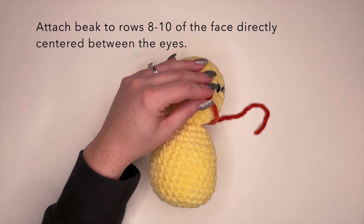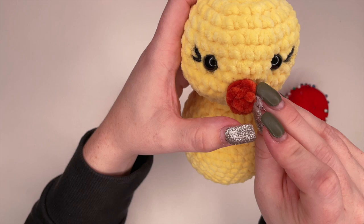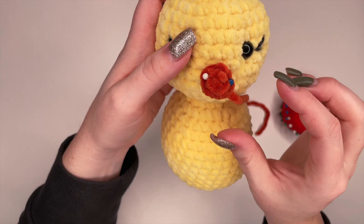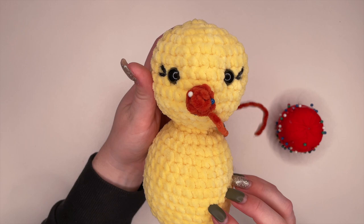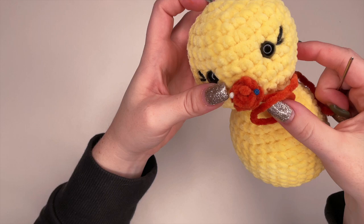Now to secure this where we want it to be, I'm going to take a couple fabric pins and pin it just so I make sure that I have the right placement before I sew it on. You want it centered right between the eyes. Like that. And so that's pretty good placement. I'm happy with that. So I'm going to take the yarn end and put it on my darning needle and I'm going to sew the nose onto the face.